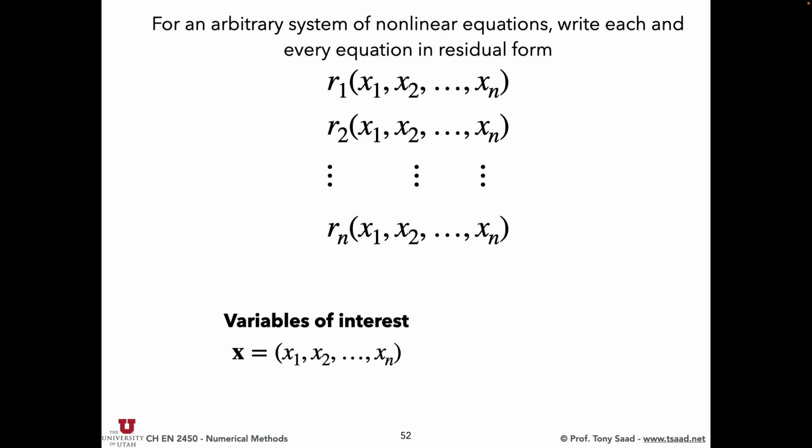And then each one of those residuals is in general a function of all the others because they're all codependent on each other, right? They're all dependent on each other. The system that we just looked at, we had x and y as our variables of interest, and each one of the residual functions was a function of x and y. Okay? Then what that means, all of your residual functions make a vector of residual functions. Okay? This is just the conceptualization.